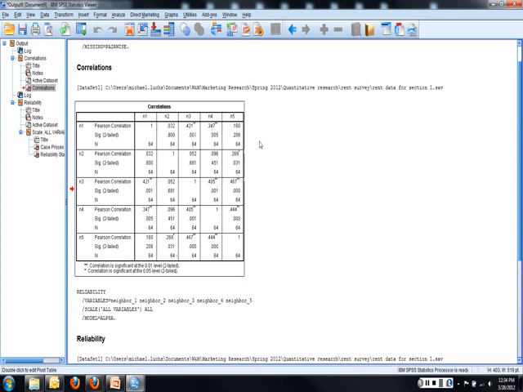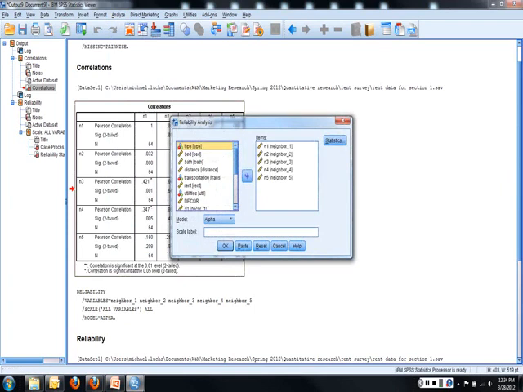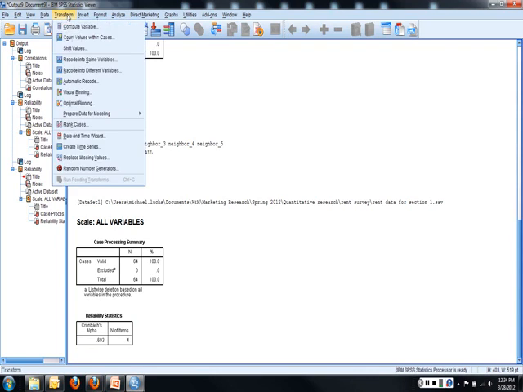So if you were to look through this, you would see that one of the variables that doesn't seem to really fit in with the others is N2. It's not correlated with N1, nor with N3, nor with N4. It is correlated with N5, but it doesn't seem to be related to the other 4. So you would go through and sort of identify which of these variables fits the least with the others and maybe pull that out of our analysis. So now what I can do is see what would happen if I excluded it from my reliability analysis. If I took out N2 and reran this.